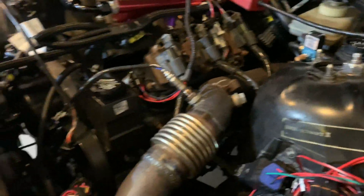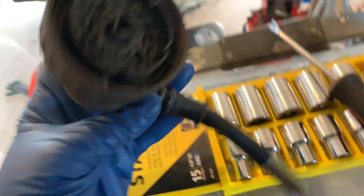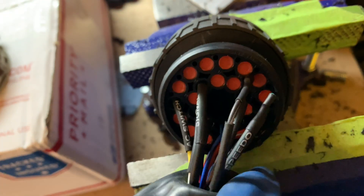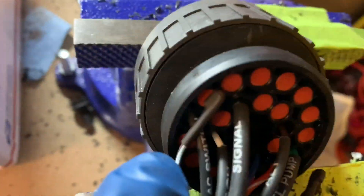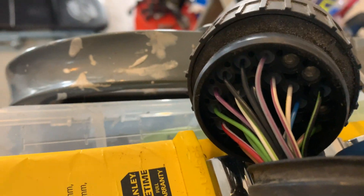Everything works inside the car and I kind of want to keep it that way — I have power steering, I have heat. The only thing the car doesn't have is cruise control and air conditioning, so I'm just trying to keep that continuity. Some of my buddies over at Highline Motorsports gave me a spare E36 coupling. I just got to look at the ones from this coupler — fuel pump, speedo, start signal, alternator — and match up where they go. There are a lot of wires from the E36 that are not used for the LS swap, mainly engine stuff because it has its own harness. So I labeled all the ones I need from my old wiring specialties harness and now I just got to delete those and splice them in.